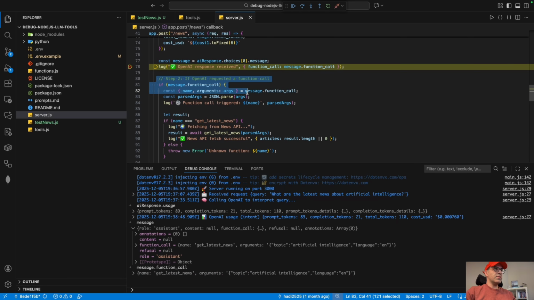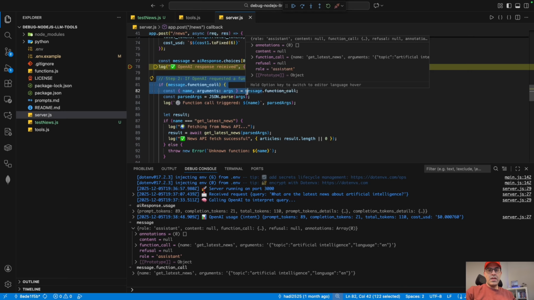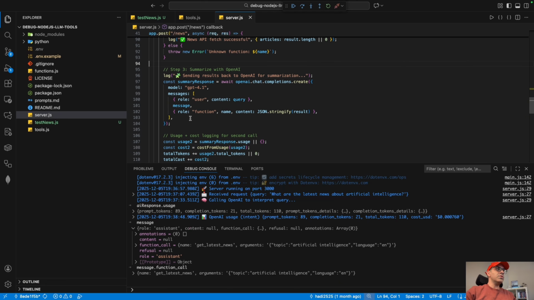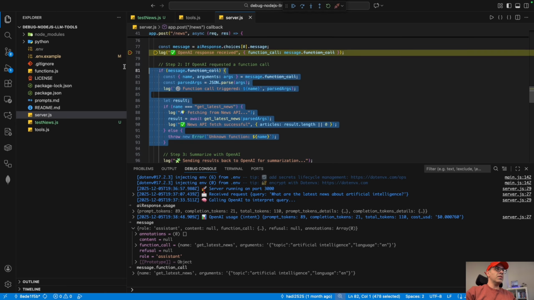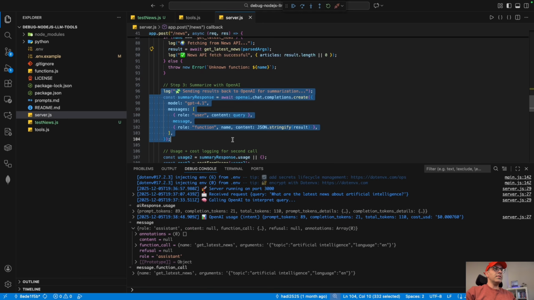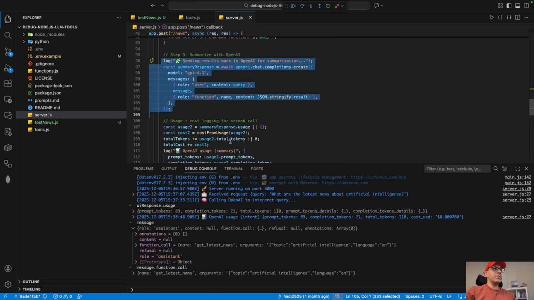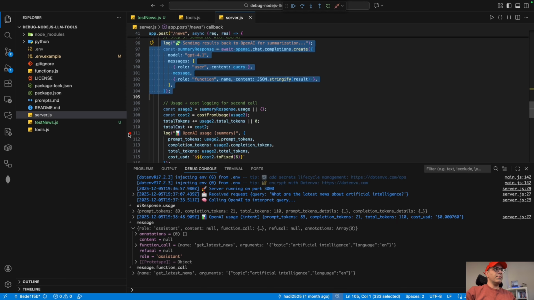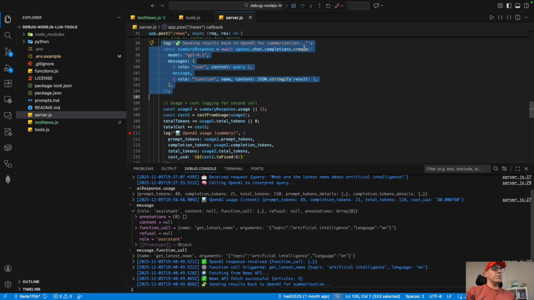This part, which is step 2, is where I take all the arguments from OpenAI or from the function call and run those corresponding functions. So I've put some code here to run those functions, right? I parse those arguments and get them, and then once I have the results, I call the function. Once I get all the information, I pass it again to OpenAI for me to generate the results. And if I put another breakpoint here and do the run, there you go.